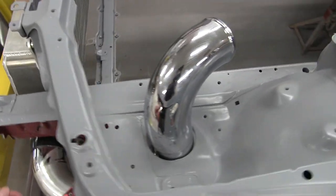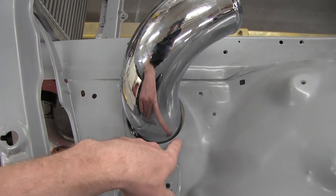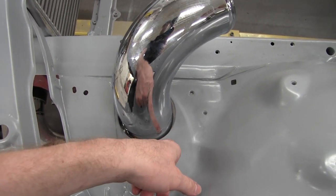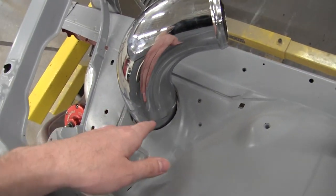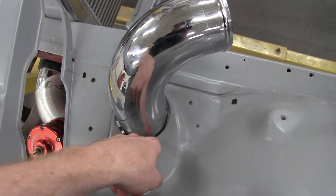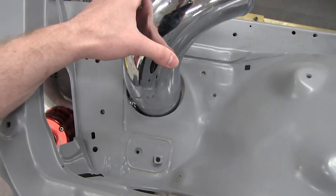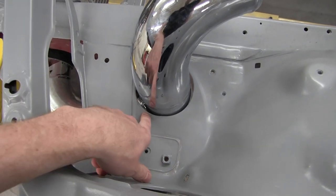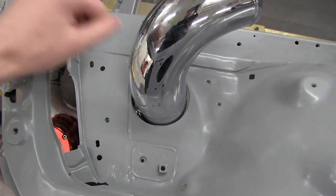All right, so I was talking with the owner, seeing what he wanted to do. He wants the hole to stay an actual circle, so we're just gonna widen the circle a little bit. He doesn't want it to be an oval, even though the pipe is coming through on an angle, and that would mean if you had it even all the way around, the hole would be an oval. But I guess we're gonna stay a circle, so I'll go ahead and get the pipe out, and then we'll widen it up maybe like an eighth of an inch or a quarter of an inch, we'll see.